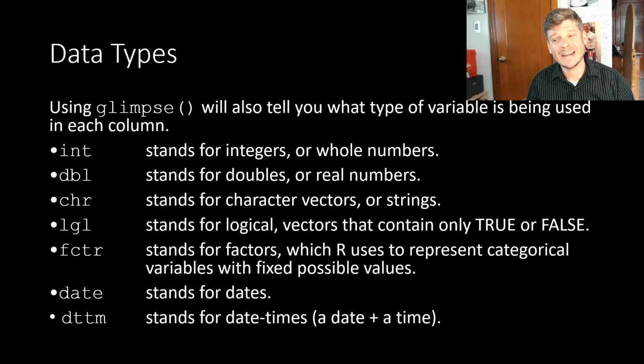Factors, and again, these are all things we'll get into later on. Factors represent categorical variables with fixed values. So if I had a data set with different types of pets, the type of pet could be a factor because it's either going to be a dog, a cat, or a bird. I have a fixed set of values for that particular category, and that would be a factor. And then we can also obviously store dates or date times, which is the date plus the particular time as well. Those are the main data types, and we'll explore these more in depth as the semester progresses.